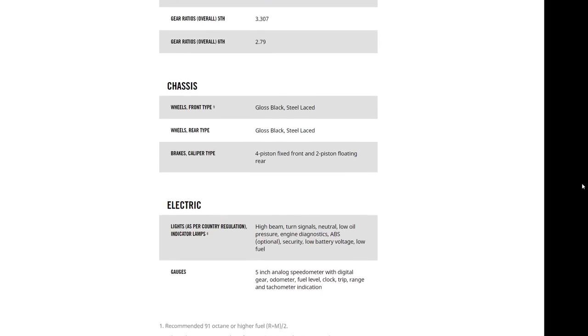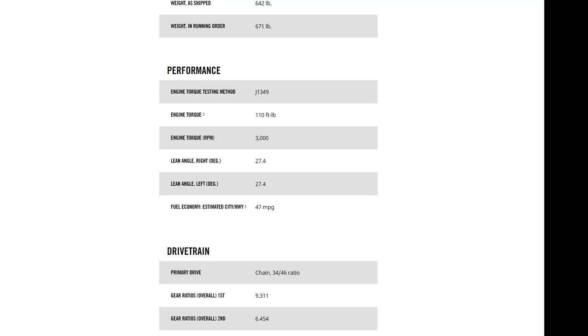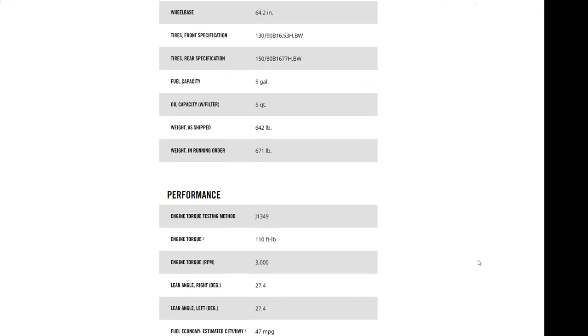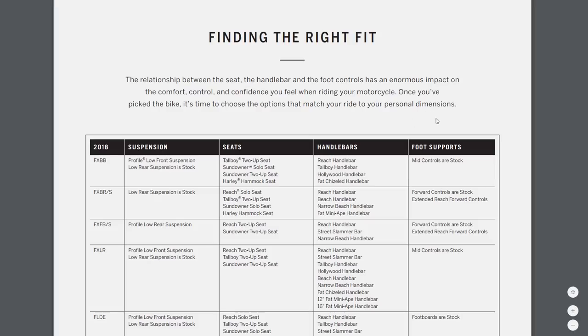And the electronics kind of go into the gauges a little bit. So you've got an analog speedometer, and then your tach and your gear is all digital. So at 3,000 RPM, this thing's going to produce about 110 foot-pounds of torque, and that's at the crank. So you're going to be right around 103 foot-pounds of torque or so at the rear wheel. And these bikes produce about 80 horsepower at the rear wheel on a 107 Milwaukee 8.